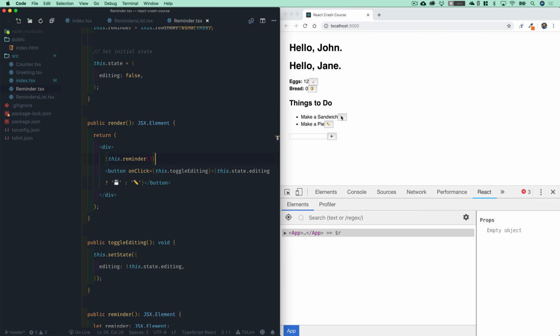It doesn't know that it's in an array of reminders. The only thing this reminder component knows is that it gets a prop called reminder. It has some sort of method that executes whenever that reminder should be updated, and it has a state of editing true or false. Those are the only three things it has to worry about, and that's simple.